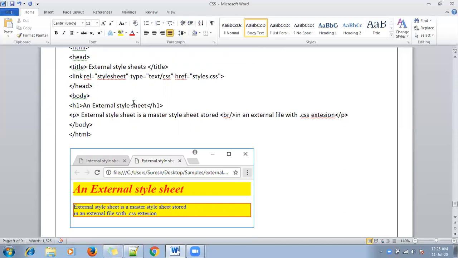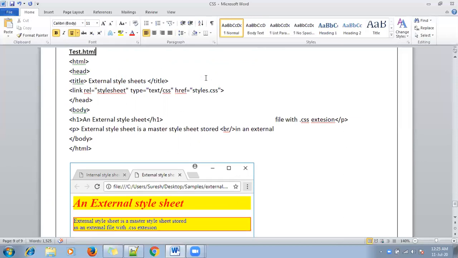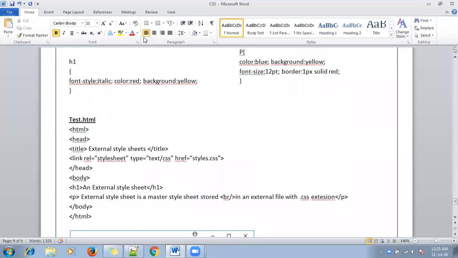Now, whatever styles are available in the CSS file, those styles can be used in this body. What are the styles available in this .css file? We have two styles, one for h1 and one for p. So wherever the h1 and p appear in this HTML, those two will be affected, because in this external CSS file we have styles for both h1 and p.